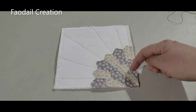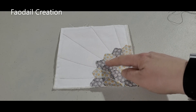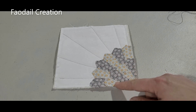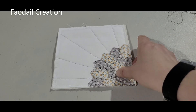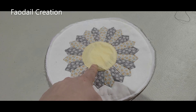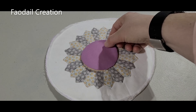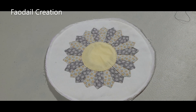These are a couple of project examples of what you can do with a Dresden plate. This one is just doing a quarter of a Dresden plate, done in a double fashion as well - you'll need at least five to go around the quarter. This one here is done in four, and there are different sizes of this Dresden plate as well, so you can make things bigger or smaller. This is a full Dresden plate circle, and this circle is exactly the same size as what we've just created. You can make them whatever colors you want - it's a really good design to work with.